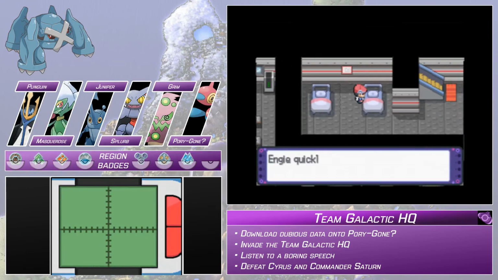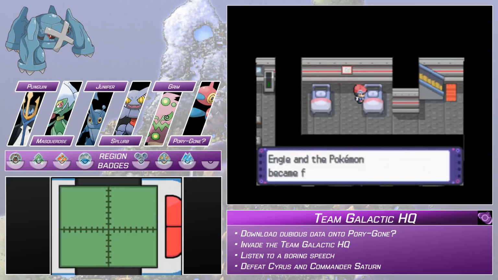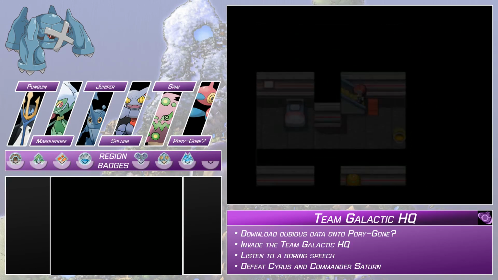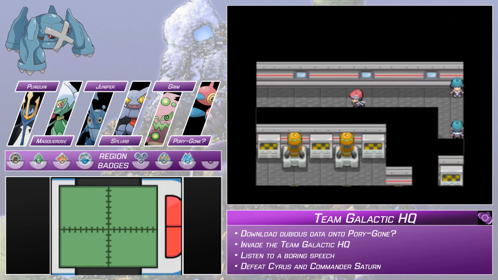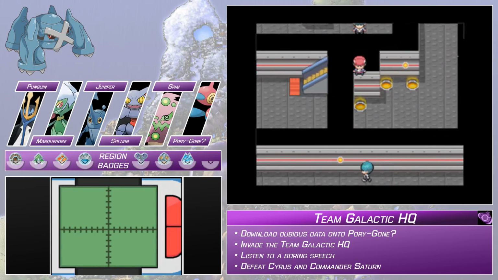Anyway, let's take another rest in the Team Galactic HQ, because why not? Alright, with that rest, we are now fully healed. And we're gonna go back to Cyrus's office.